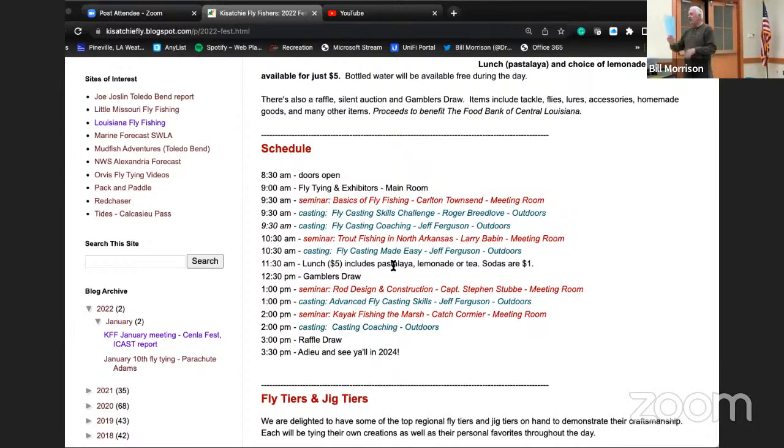Okay, then we have silent auction rules on the silent auction table. And this one says some items have a starting bid. I promise they're going to be low starting bids because I don't like high starting bids. I think it just kills an auction. And plus, I want to give people a chance. There may be something in there that somebody really wants. And, you know, I want you to get a deal, right? They're coming to get a deal. So I hope you do. Some items have a minimum bid increment. Well, I think they're all going to have a minimum bid increment.